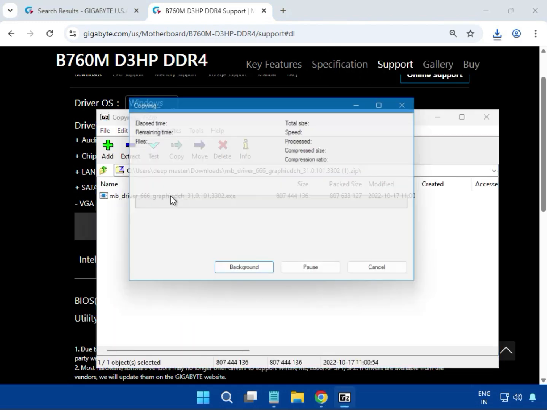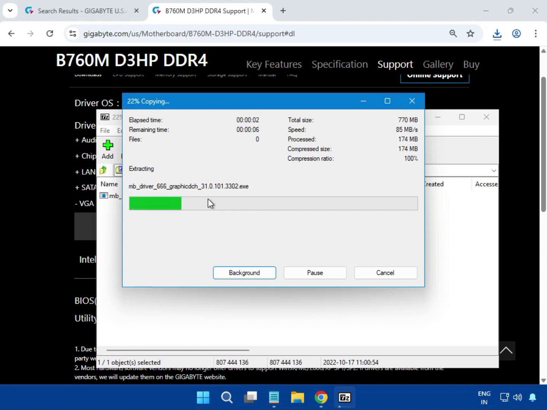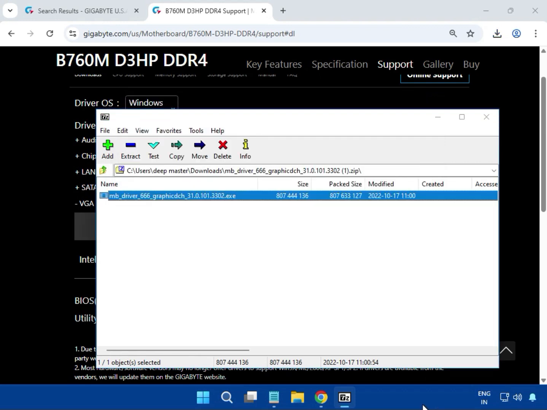Now this is an exe file. It extracts for the installation to your system. Then it closes.